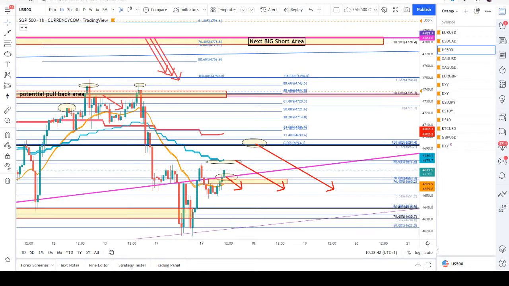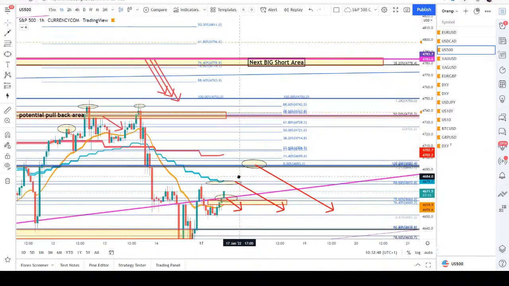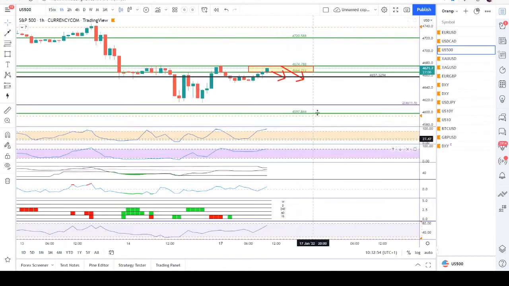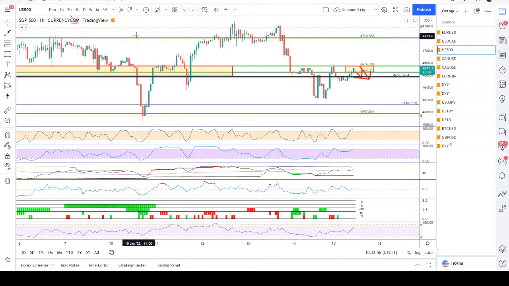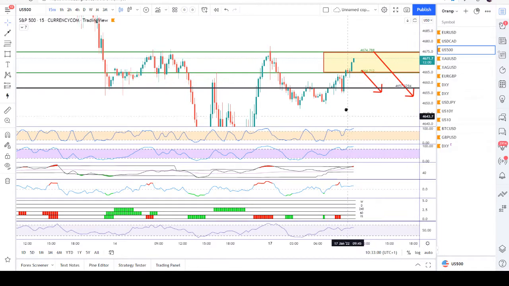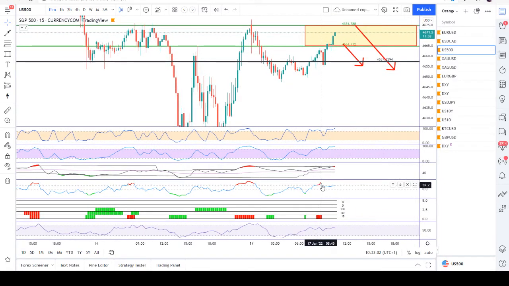Sorry, 1 second. I'm looking to add back on the short side. My next try will be here. Then I will try each time we have a setup. What is a setup for us is when we have a confluence of levels and our short-term setup on the 15-minute with the confirmation, a 15-minute confirmation like we had here. You see this one here, red signal. We were overbought, and right on this level we came back.